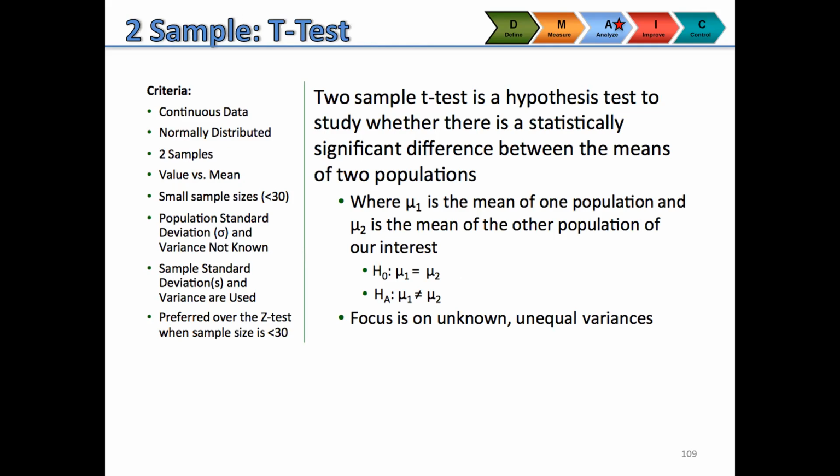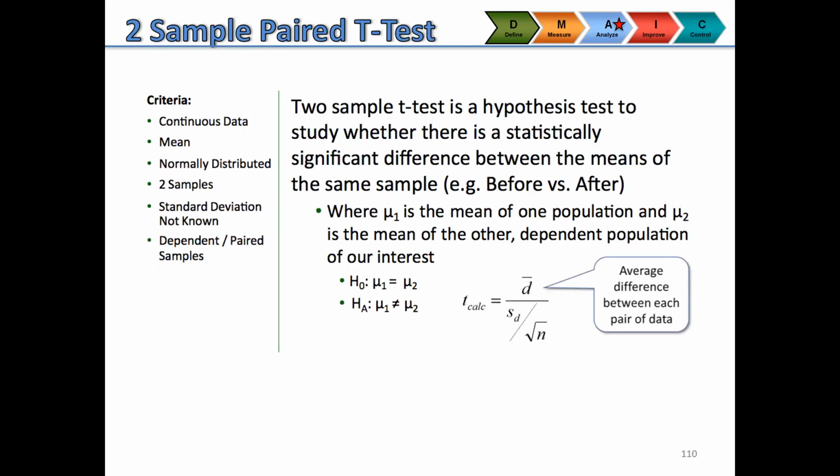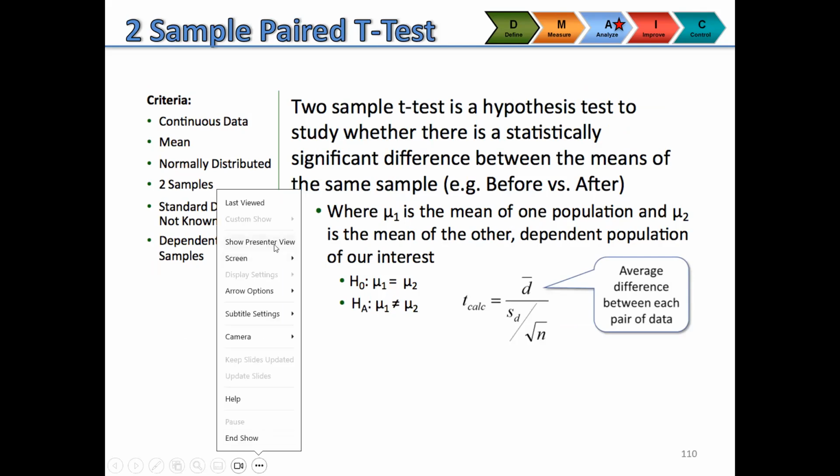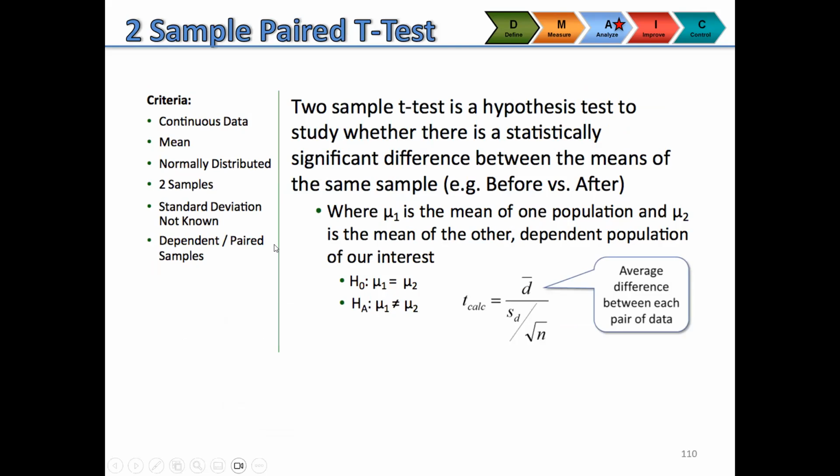So we just looked at 1 sample, right, in the supermarket. Let's say I want to look at 2 or 3. I'd use a 2 sample. And there's the paired one, the paired t-test. You want to know if there's a statistically significant difference between the means of the same sample before and after. Sales before and after training, for example, measuring somebody's sales before training, and then we train all our salespeople, and we look at their sales afterward. That might be a place where I'd use this 2 sample paired t-test.